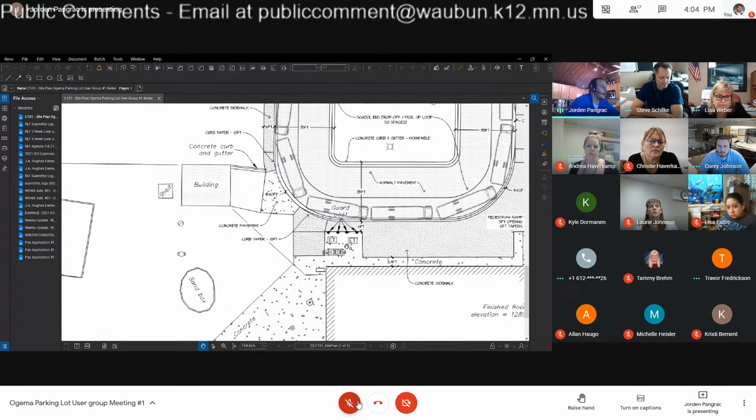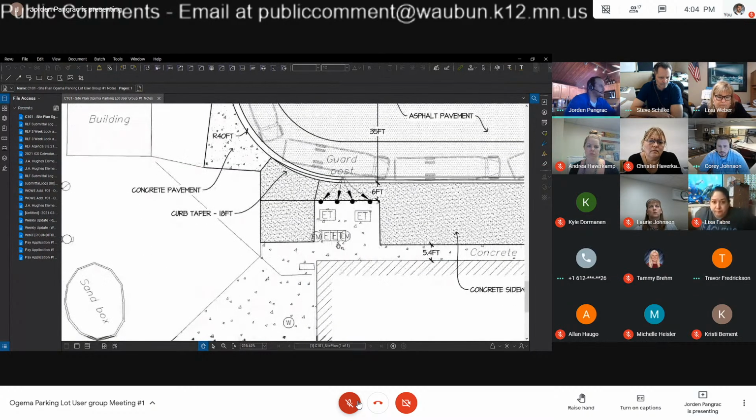I want to make it clear, though, for everyone here. Right now, we have an existing pad with, I believe, an electrical transformer on it. As part of the construction project to add cooling to the Ogema school, we did have to add a chiller. There wasn't a good place for it on the roof. The most logical place was right next to that electrical transformer.